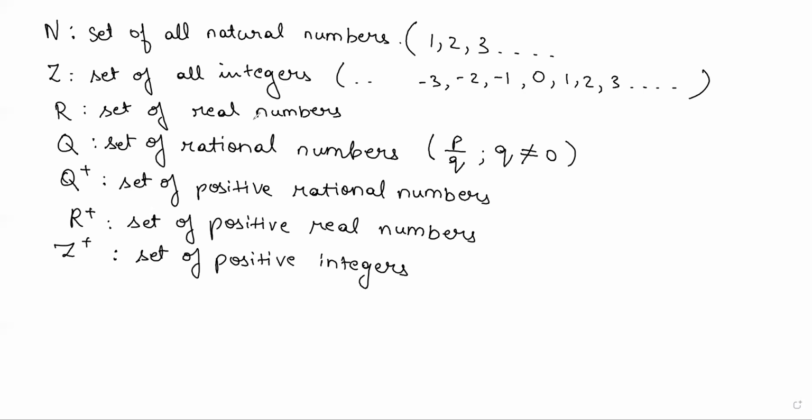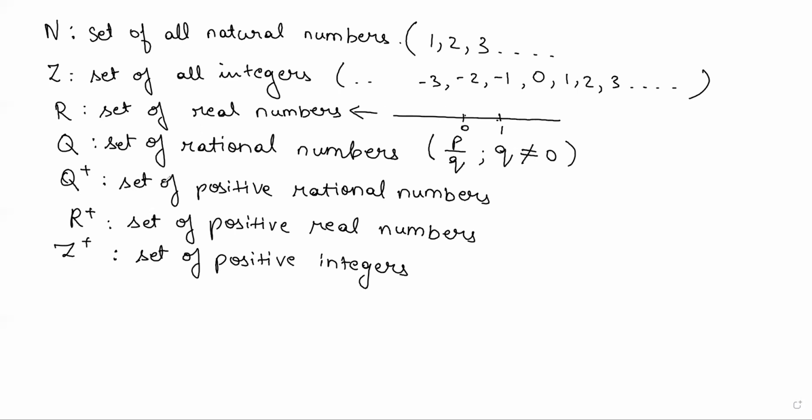R stands for a set of real numbers. Real numbers are combinations of rational numbers as well as irrational numbers. In short, real numbers are all numbers that can be represented on a number line. As we know, there are infinite real numbers, so there's no specific way to define it, because if we consider 0 and 1, just two numbers on the number line, obviously both are real numbers. There are infinite numbers between 0 and 1. So on this number line, there will be infinite numbers. All numbers will be real numbers.